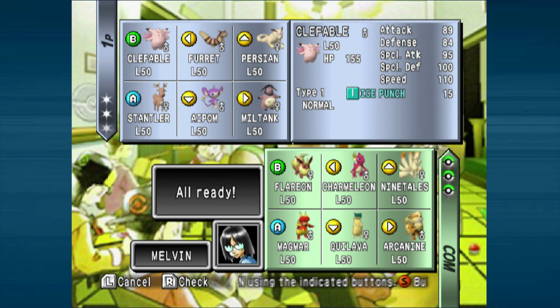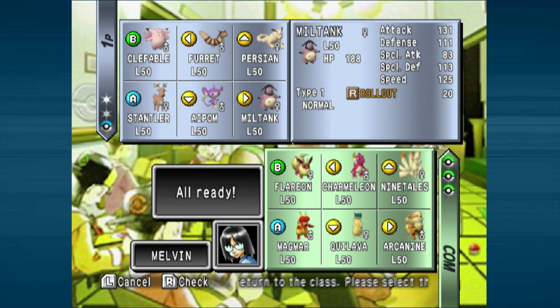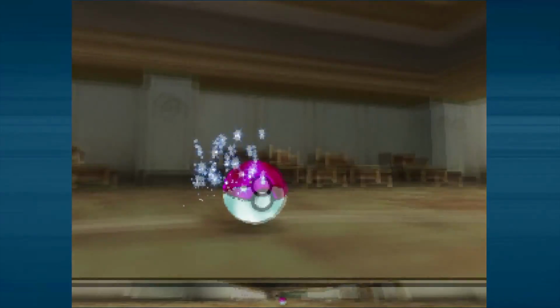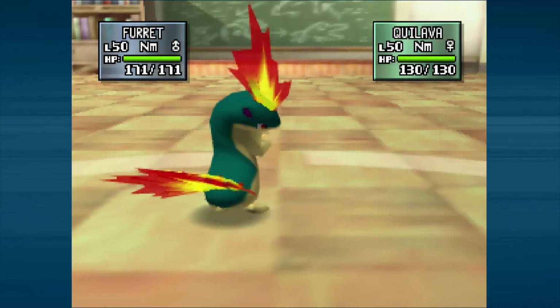Let's see. Clefable, Ice Punch, no. Furret, Surf, awesome. Persian, Iron Tail, no. Miltank, Rollout, Rock type, awesome. Apom, Fire Punch, not so good. Stantler, Earthquake, Ground type, awesome. So, Clefable, Miltank, and Stantler. Not Clefable. Furret, Miltank, and Stantler. Oh, he's got the Butt Fire.